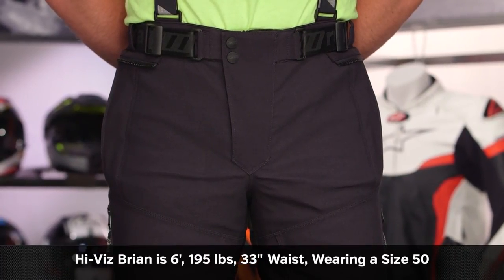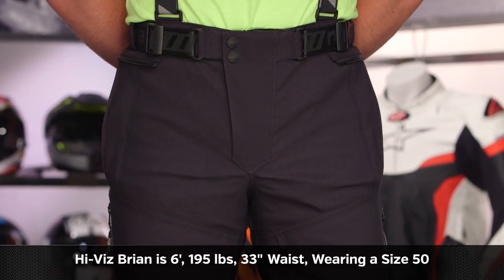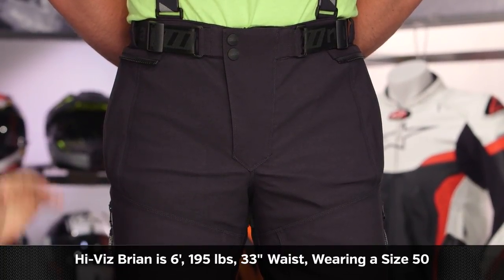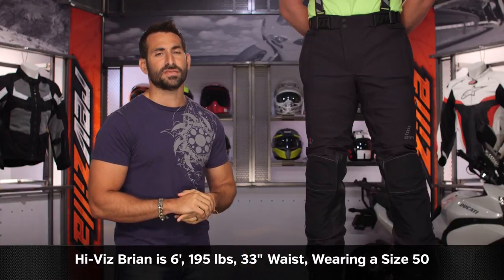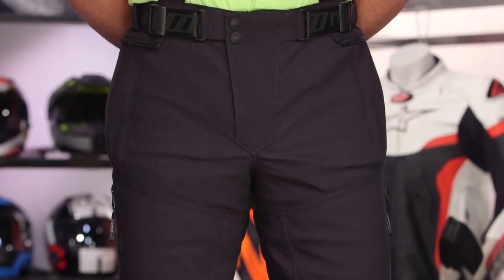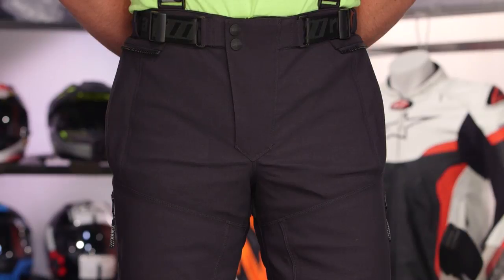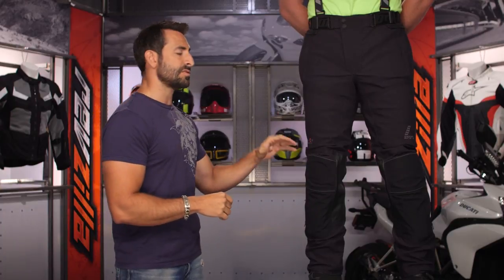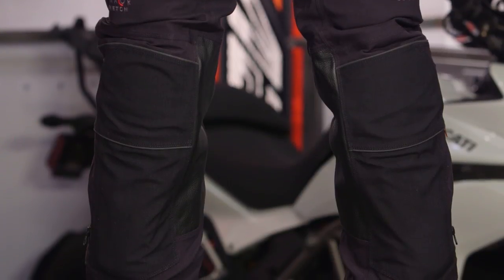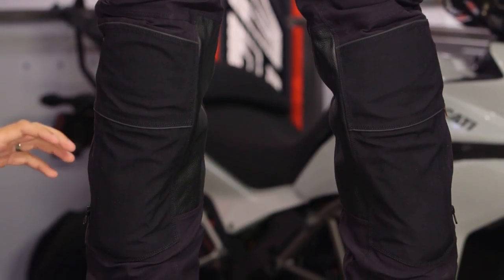Let's talk about fitment. Brian is to my left — 6-foot, 195 lbs, 42-inch chest, 35.5-inch belly button, and he wears about a 33-inch jeans waist. He's wearing a size 50. If you looked at the size chart for pants from Ruka, it would put him in a size 52. All of Ruka sizing runs a size big — look at the size chart and go down a size. There's adjustability in the knees, and these pants come in shorts and talls, which allow you to really fine-tune where that knee and shin armor sits by getting the right inseam. If you go short, it's a couple inches less on the inseam.